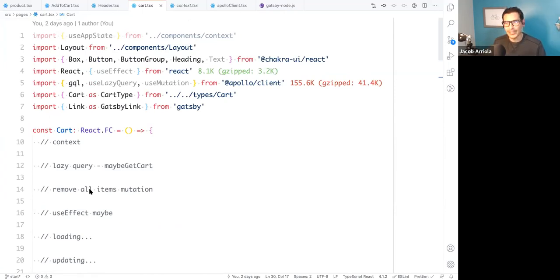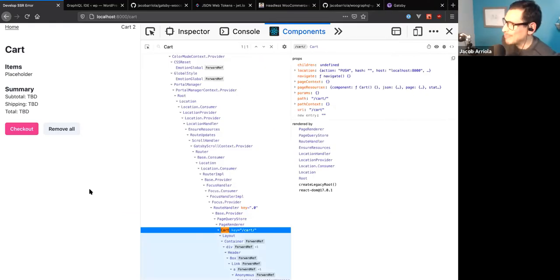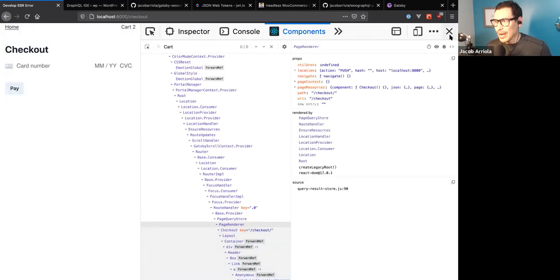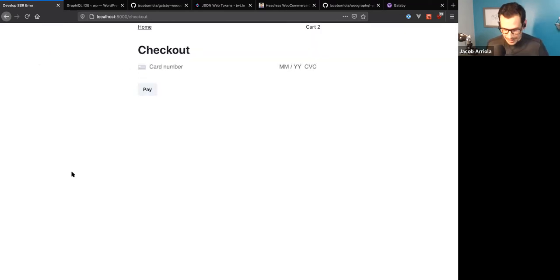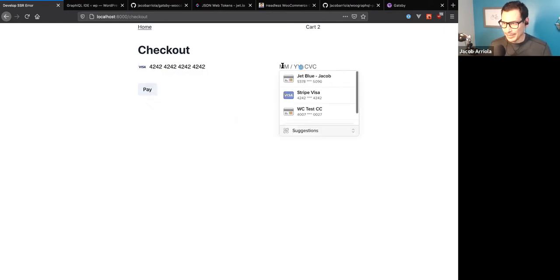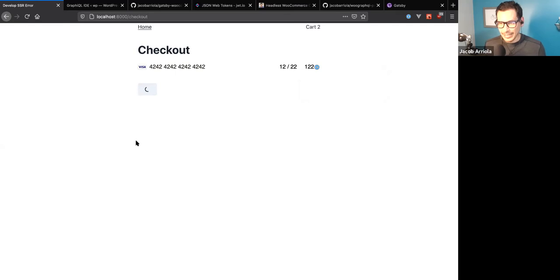Checkout is really, really hard because we're dealing with payment gateways, right? If I go to checkout here, yeah, cool. So I built this out already, and I can walk through what's happening here, but let's see if it actually works. 4242, and I can put in whatever, 1, 2, 3, 4, and let's pay and see what happens.